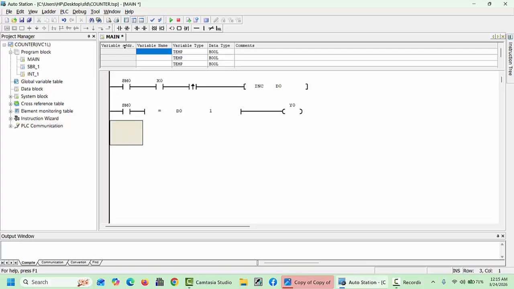In the next line we will take LD SM0 and type LD greater than or equal, our D0 by 2.